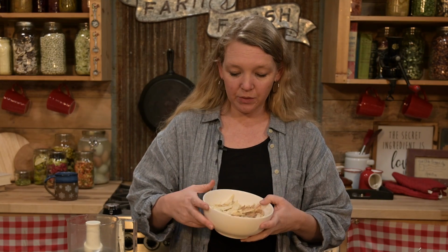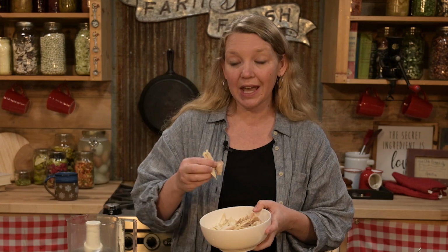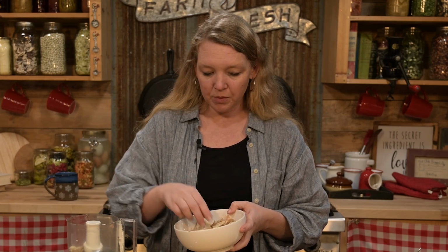For baby Nathaniel, who right now is about 10 months old, I'm gonna go somewhere in between perfectly smooth and a little bit chunky. I wanna give you a few examples of the types of baby food that I would make. Here I have chicken from a roast chicken that we had last night, and I saved a combination of dark meat and breast meat. So I'm just gonna put that right in here.